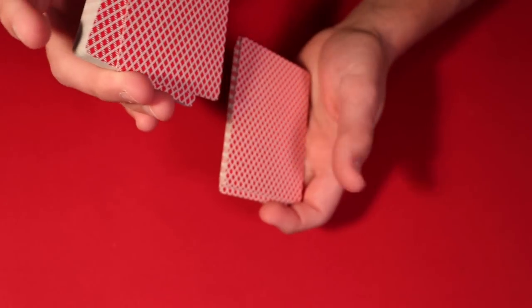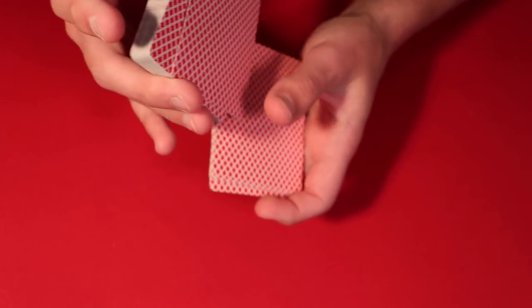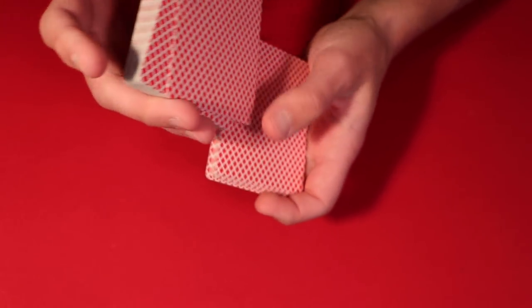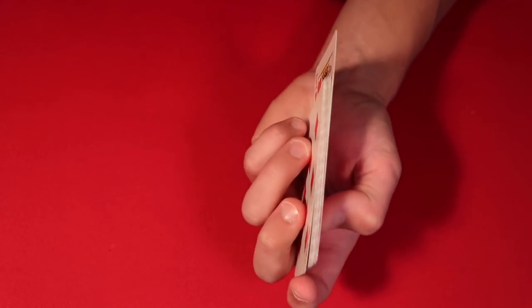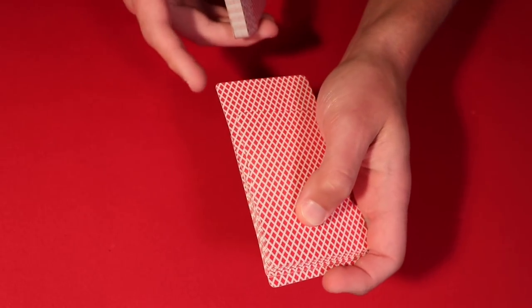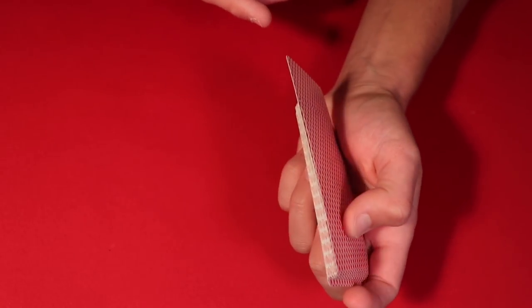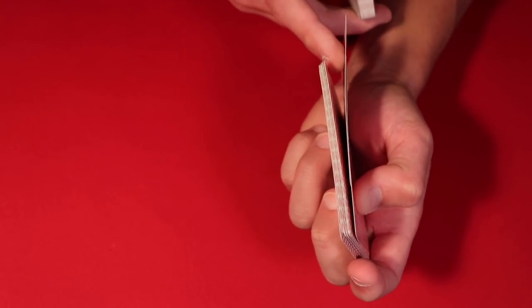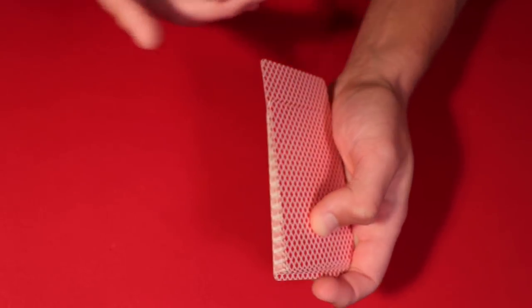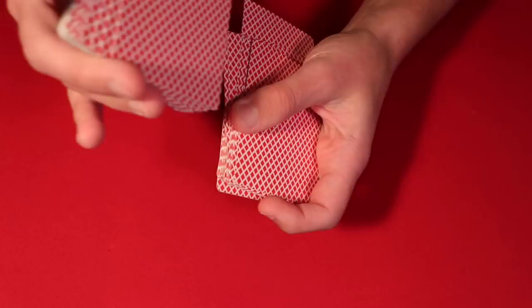And then the next thing you want to do is peel off one or two, maybe three cards, but you're leaving them out-jogged. So you go ahead, you take another swoop of cards, and right here as you guys can see - this is pretty exaggerated - but this is the out-jog of the card. So right here if I open this up, right below the break, those are going to be the top four aces.